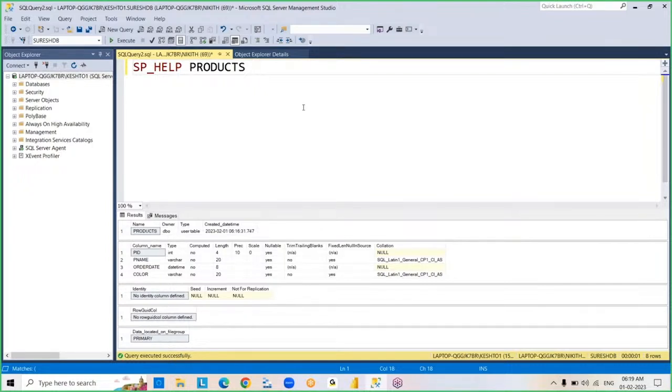So now, next step, the table is already created. And I want to add new columns to the table, alter table.